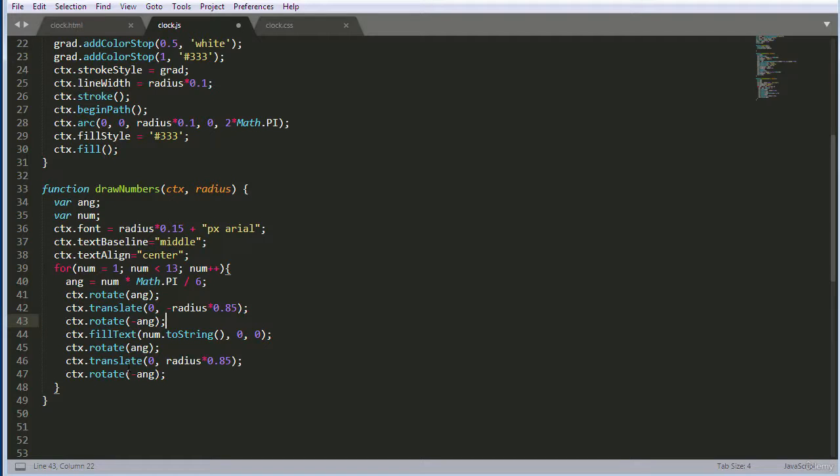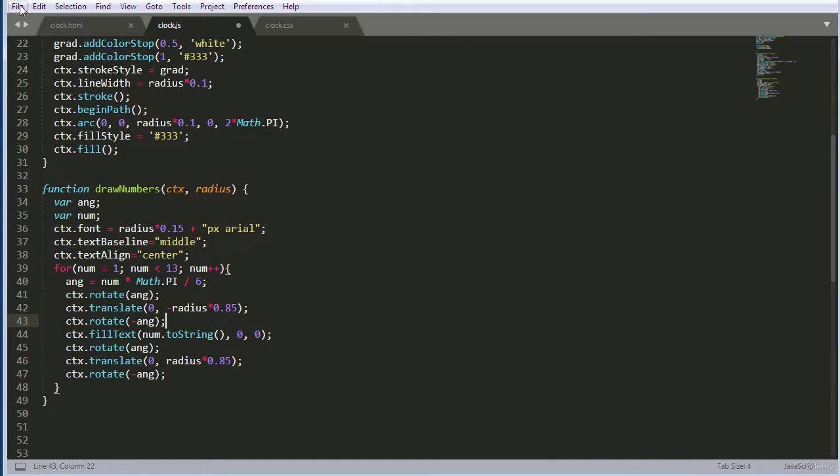We're using translate again with these values, and again using the rotate method with a negative for this variable. That should create the numbers for the clock.